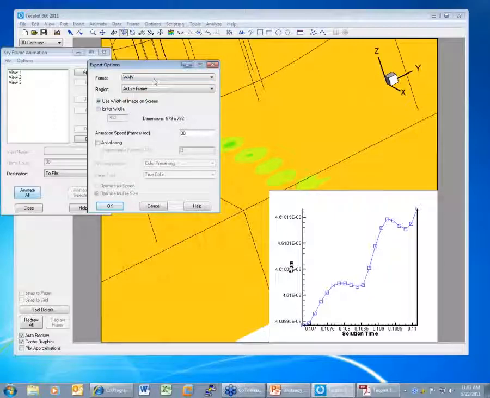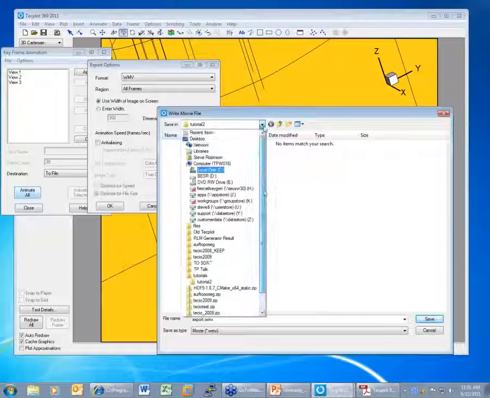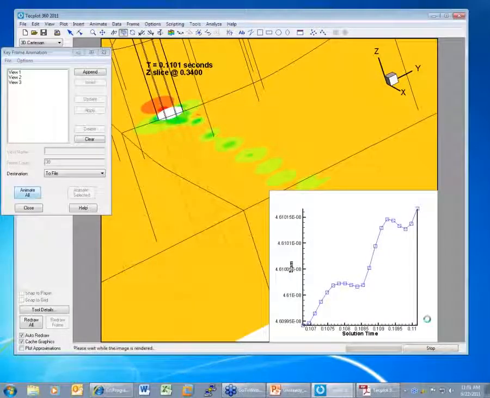So what we can do is, I'll just export it as a Windows Media Video, and I'll choose all frames, so we get both of these frames in that view. And we can just opt to make it the full size that is shown on the screen. And then we just get to save this. And so we'll go ahead and process it here. And along with actually rendering each frame, it's got to do the compression as well. So perhaps that might take a couple minutes.